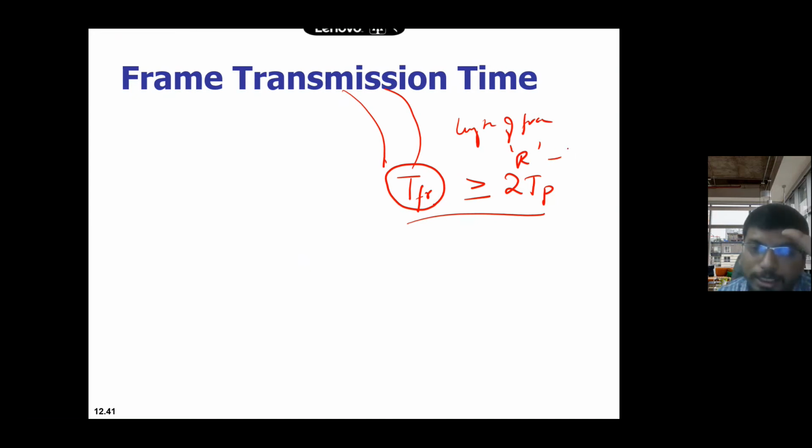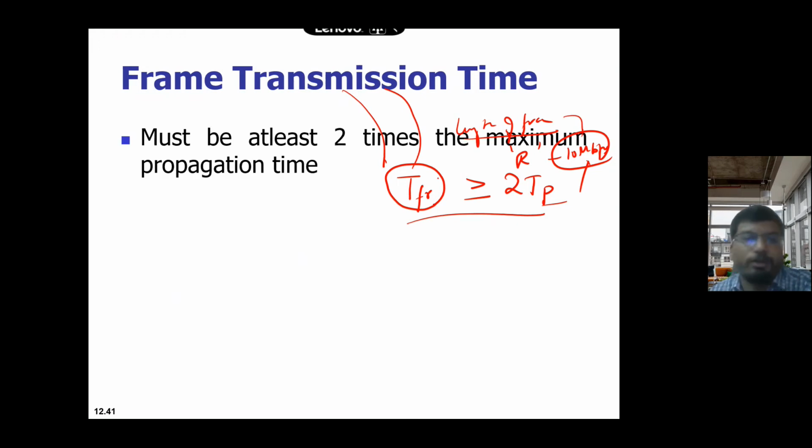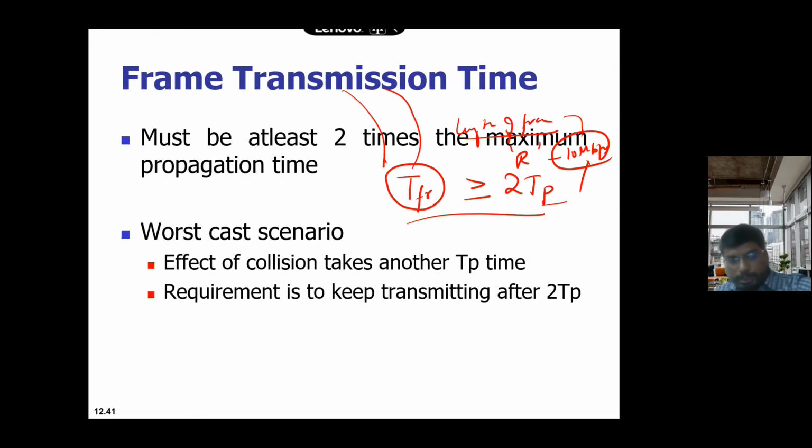So the standard Ethernet was operating at 10 Mbps. This is the rate at which you're transmitting, right? You should now know what the length of the frame should be if you're using a standard Ethernet, such that if you know the maximum propagation delay, you will be able to come up with the design of your minimum frame size so that you could go on to detect here, right?